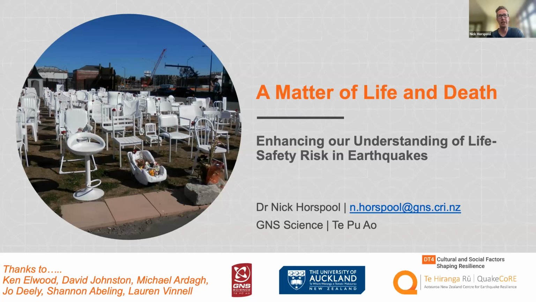discussed in this presentation. So life safety risk is one of the fundamental aspects that we consider when we're trying to reduce the risk of earthquakes and the effects on communities. And we've had recent events where we've had numbers of deaths and injuries from earthquakes, and these really stick with communities. And in Christchurch, this has been recognised through the symbolic white chair sculpture shown in the photo here, where each chair represents one person who was killed in the Christchurch earthquake.